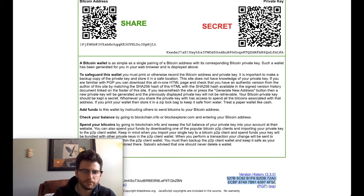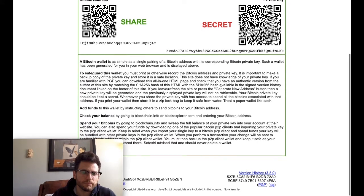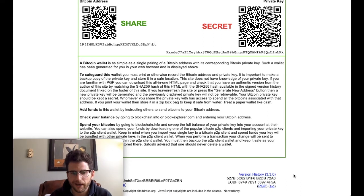You see here, there's a thing that says PGP, that stands for pretty good privacy. And then there's a number here. What that basically is, is that whoever created this open source site for you is a certain person, and they've signed the site. Basically, they've cryptographically signed the site, saying, "Hey, this is my work. It's not some scammer who's gonna create fake addresses for you and take your money." So what you can do if you're so inclined is verify using PGP whether this website is authentic or not, and I'd recommend that. I've done it. It's not hard. I can do a separate video on how to verify things cryptographically like that. If you're curious and you want a video on that, leave me a comment and I'll make a video on that.